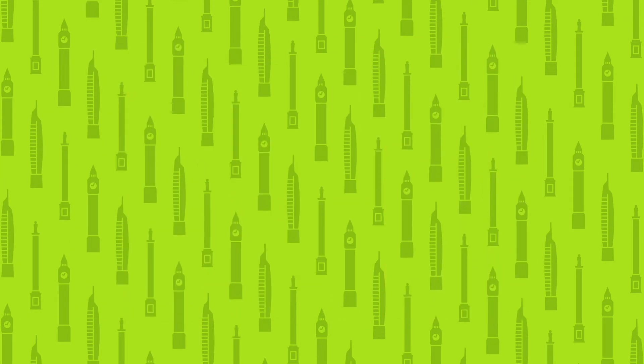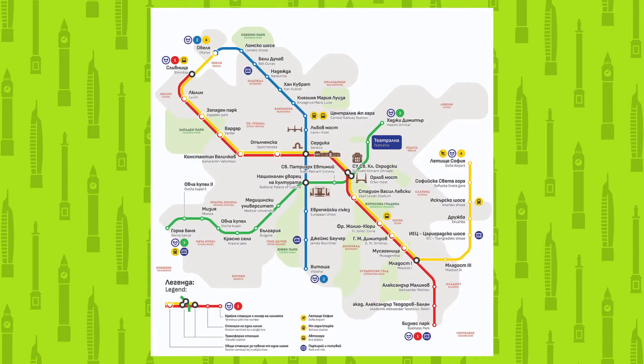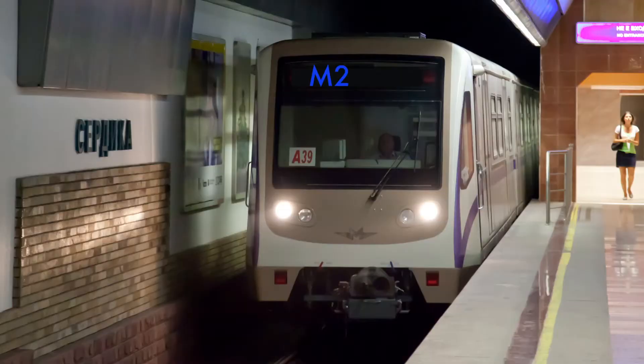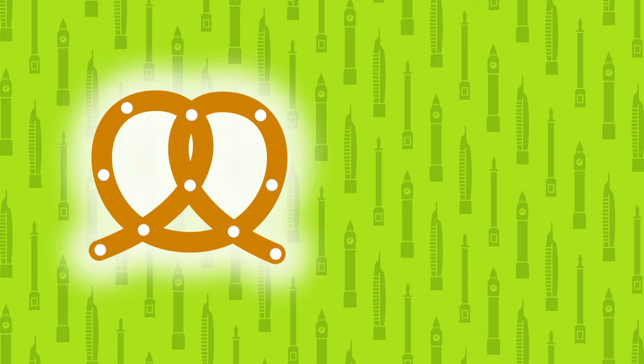Interestingly enough, since the new Line M3 opened in 2020, the official map was changed to split the previous lines up, and added Line M4 to denote the branch to Sofia airport, which had previously been part of Line 1. But while this map might make it look like the Sofia metro was no longer a pretzel, M2 trains actually still continue past Obelia station; they just technically become M4 trains in the process. So, the same train does pass through Serdika station twice — pretzel.